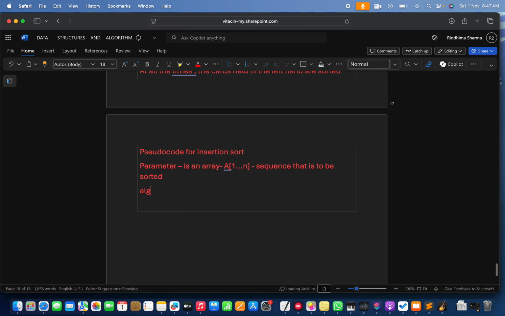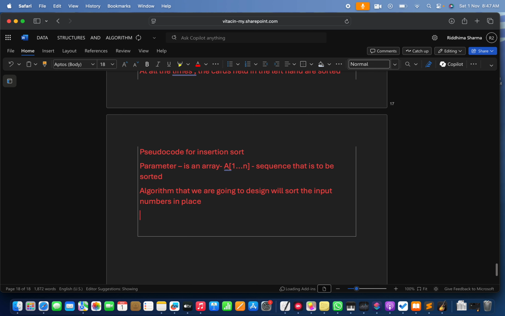The algorithm that we are going to design will sort the input numbers in place.